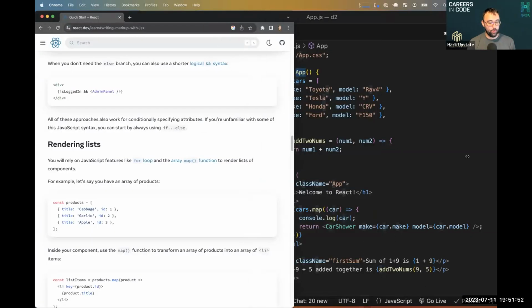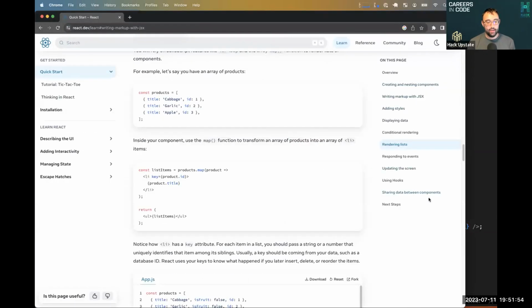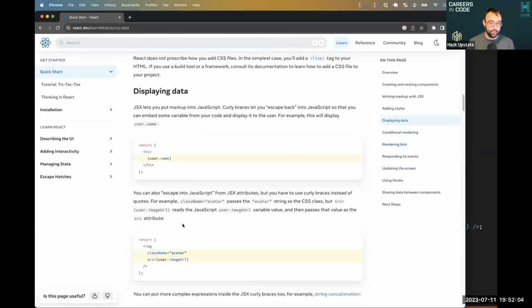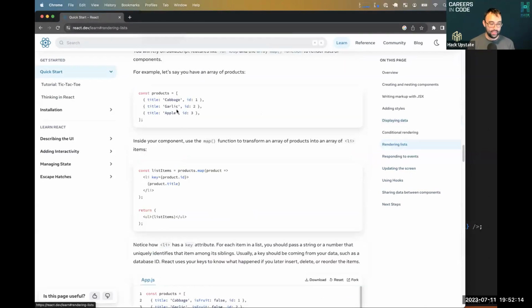If you look over here on the right-hand side, you're going to see adding styles. Well, we did that, right? We use class name and we use style objects. You're going to see displaying data, which uses that syntax that we've used to show the car stuff. We haven't gotten into some stuff like using hooks, but rendering lists we just went over, right? Where they're using the .map and showing you that information.